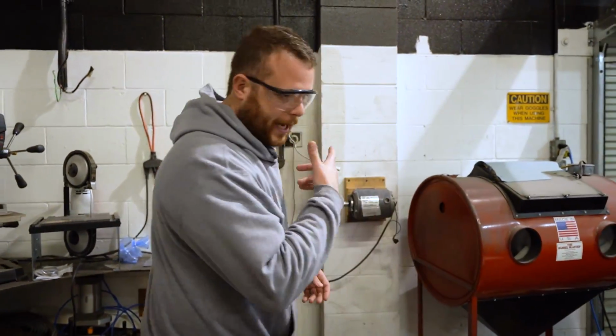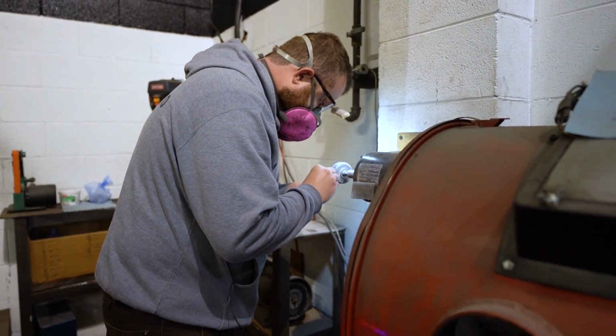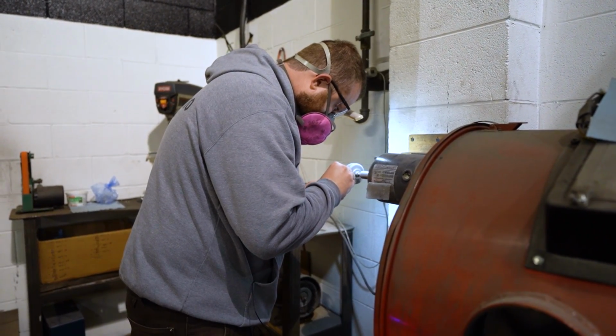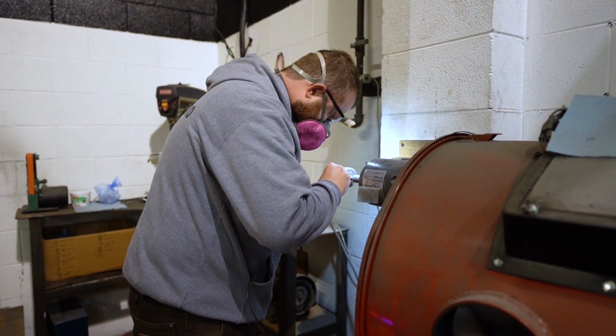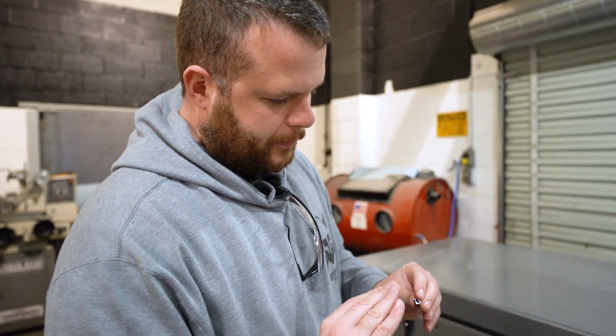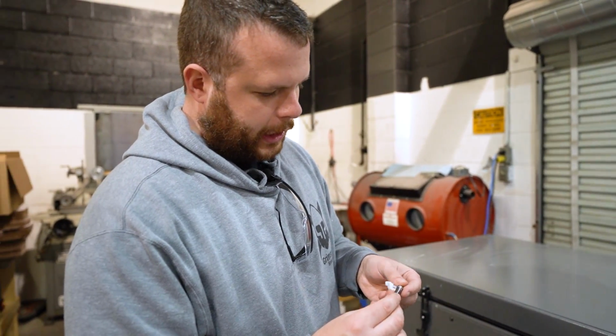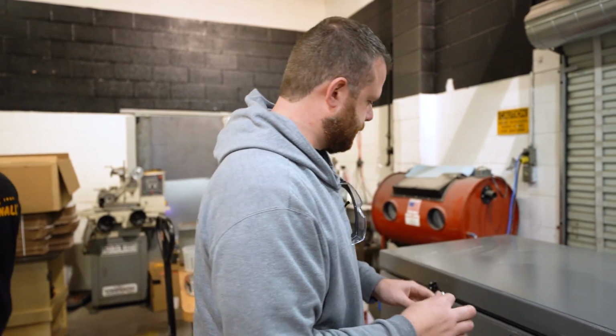All right, let me throw on a mask for this. All right, so now we take our clip that we've polished up, cleaned up that edge, and we're going to throw it in the tumbler to give a nice tumbled finish.